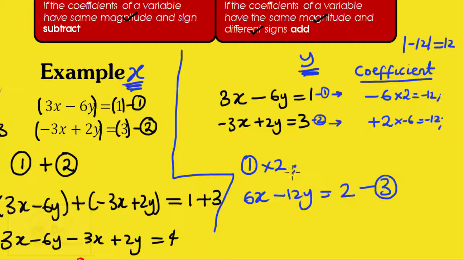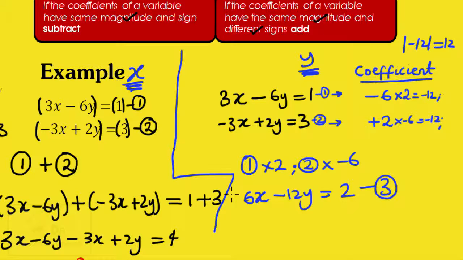But I'm also going to multiply equation 2 by the coefficient of y in the first equation, which is minus 6. Let me reiterate. The coefficient of y in equation 1 is minus 6. The coefficient of y in equation 2 is plus 2. When I multiply the first coefficient by the second one, and the second one by the first one, I get the same result. And I'm doing the same thing to the equations. I multiply equation 1 by 2, and I multiply equation 2 by minus 6.